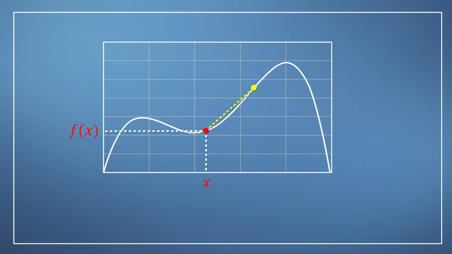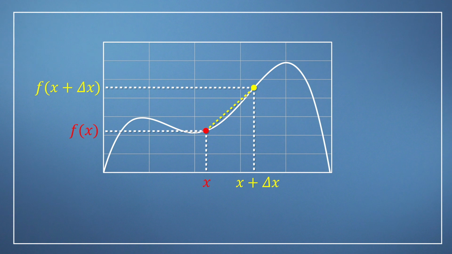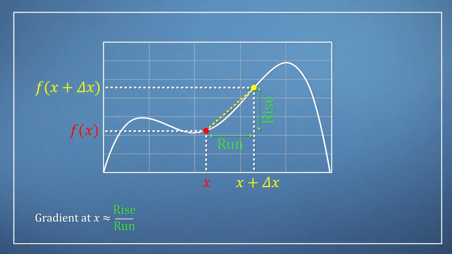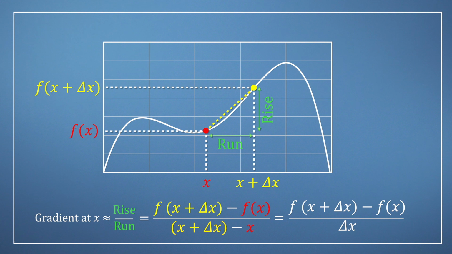We can call the horizontal distance between our 2 points delta x, where, as usual, a delta is being used to express a small change in something, which means our second point must be at position x plus delta x. We can also write down the vertical position of our second point as a function f evaluated at our new location x plus delta x, i.e. f of x plus delta x. So we can now build an expression for the approximate gradient at our point x, based on the rise over run gradient between point x and any second point, remembering that the run will be our distance delta x and our rise is just the difference in heights of the 2 points.